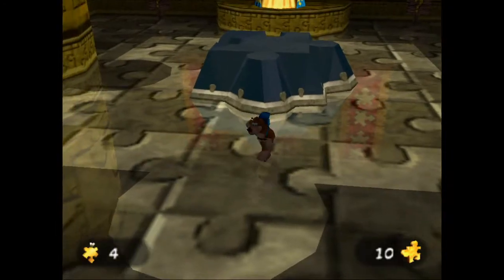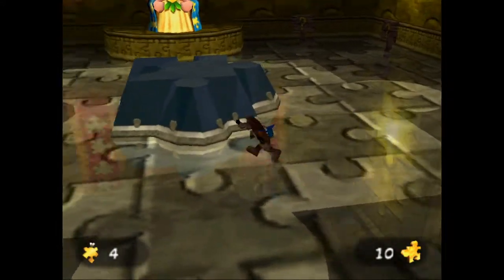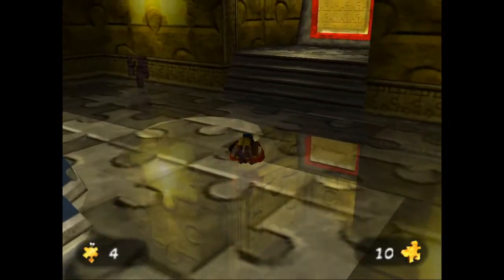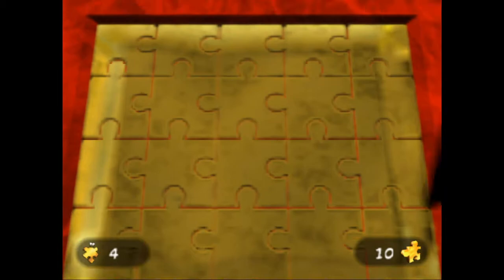This is part two of Banjo-Tooie. In the last part, we went through the beginning of the game and through Mayahem Temple. This time, we'll be going to Glitter Gulch Mine. So, let's go over here, do a little mini game, and unlock the area.